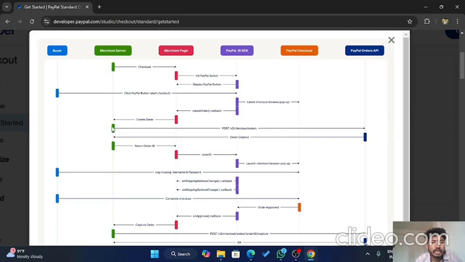The merchant server created the order successfully and sends the message to the API.